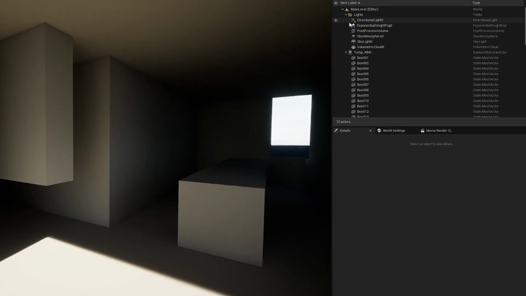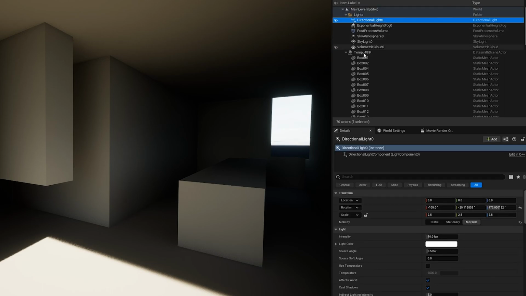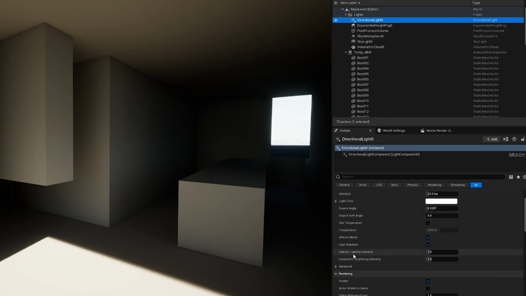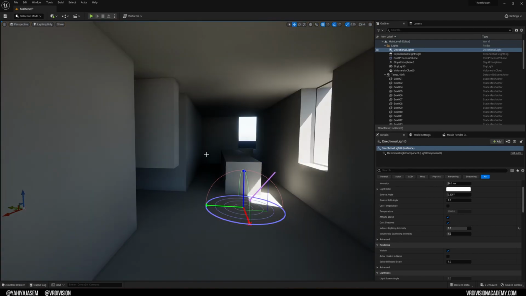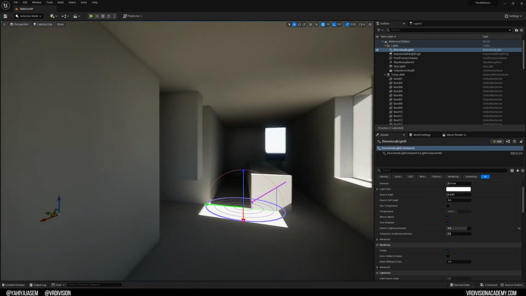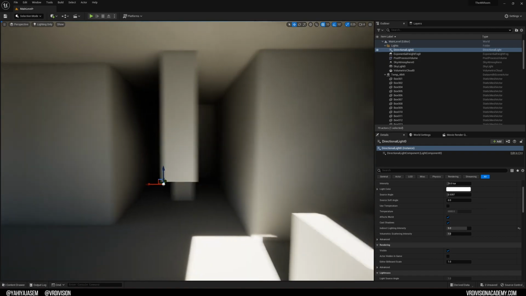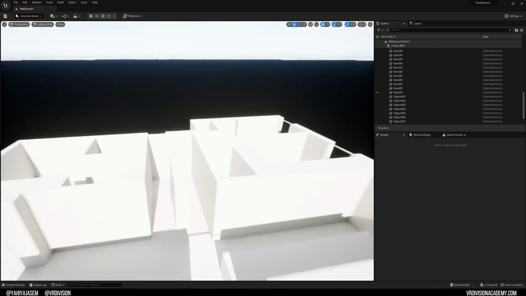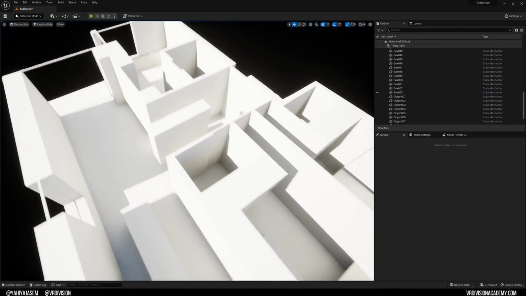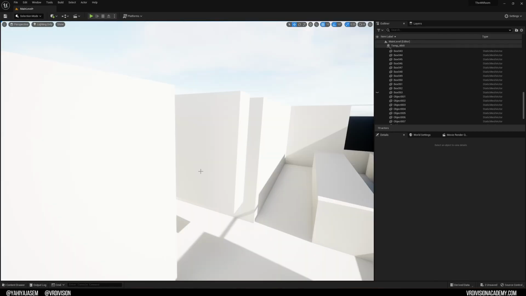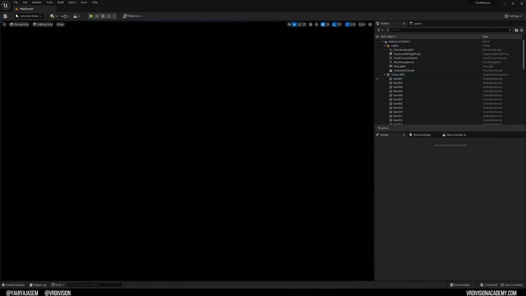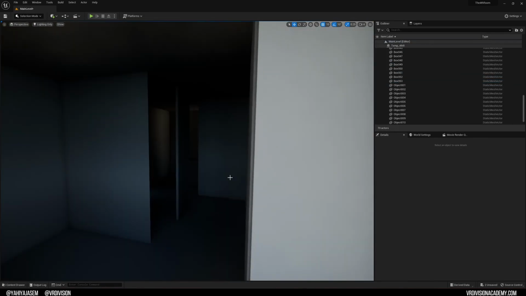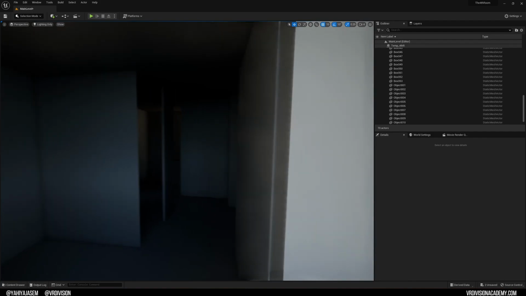So what I'm going to do is to click on my directional light and I'm going to increase the indirect light intensity from 1 to something like 5. We can see slightly better what's happening. And I'm moving my light around so I can see my interior. I love this. So if I hide the ceiling, we can walk around. Of course, I wish I opened the doors so we can see better what's happening between the rooms, but that's what we will be doing as we go.